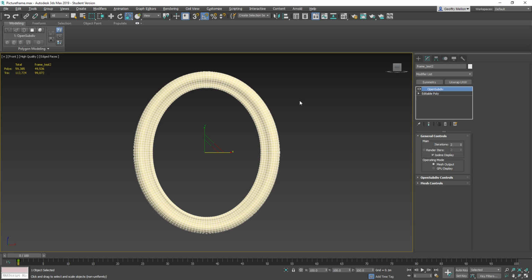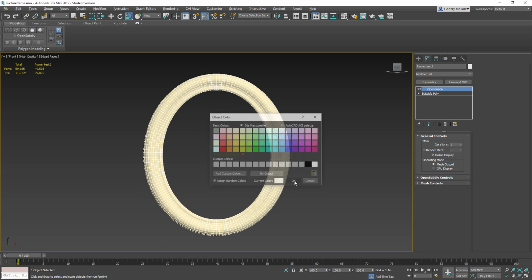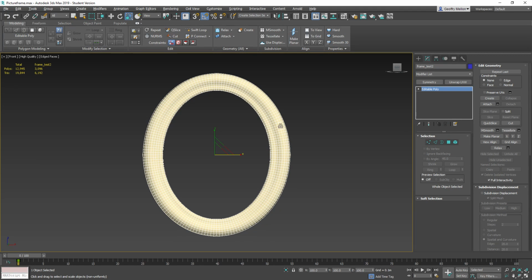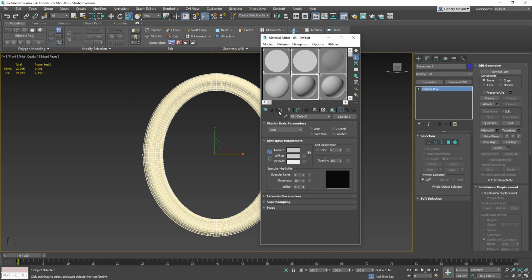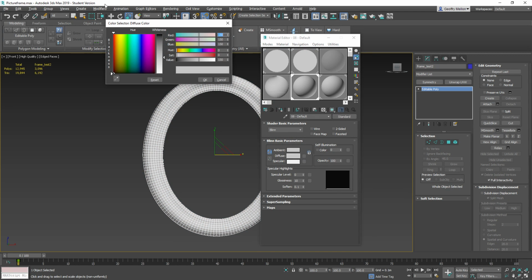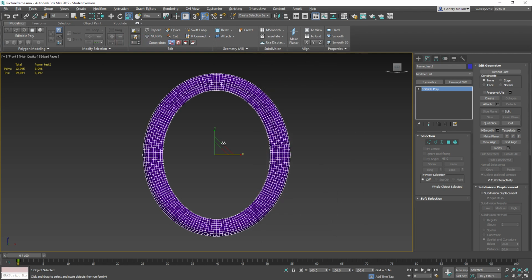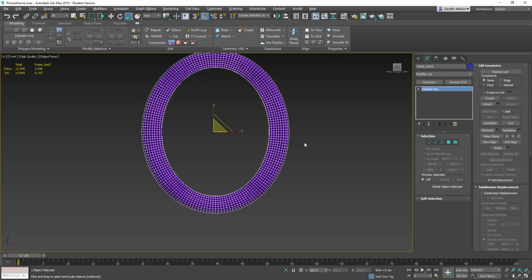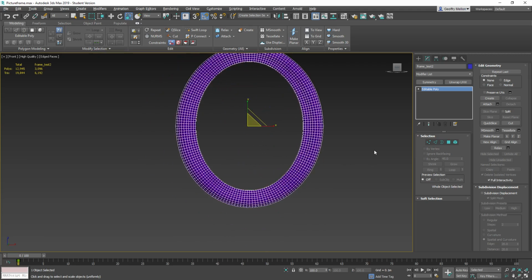We're going to look at some stuff about the polys. I'm going to change this to a more visible color here so we can see that. Delete the subdivs. And then come to materials, just the material on it, make it darker purple. Okay. So if we look at it, it's 3,000 polys, but 6,000 tris, which we can get rid of really easy. But first, let's find out how many tris are in the back.